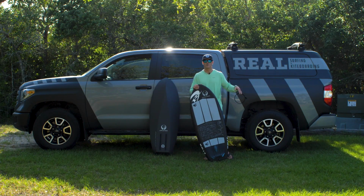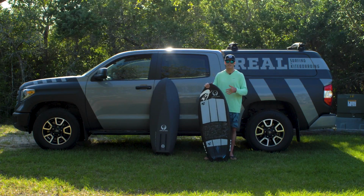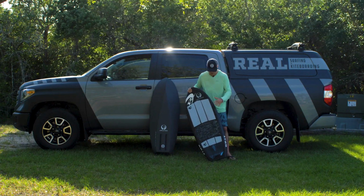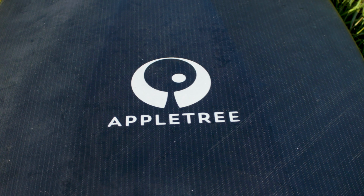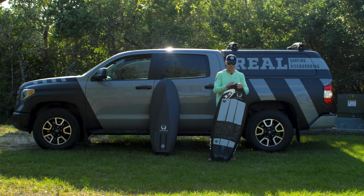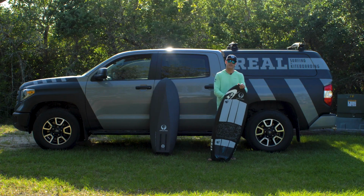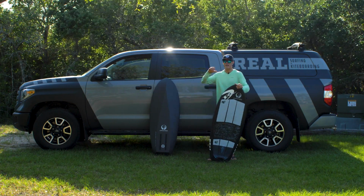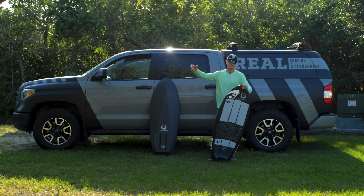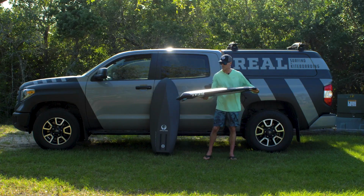So take the volume. This comes in a 4.2 up to a 5.0 and it has a very, very unique shape to it. But before we get to the shape and how it rides, I want to talk to you about the construction. Appletree is a Dutch company making their boards over in Portugal. Got some really high-end craftsmen working on the production of this board. They have a proprietary blank which they're making the foam with. And then they vacuum bag it, suck all the air out for 24 hours, infuse the resin, and it goes into absolutely everywhere, making it rock solid.